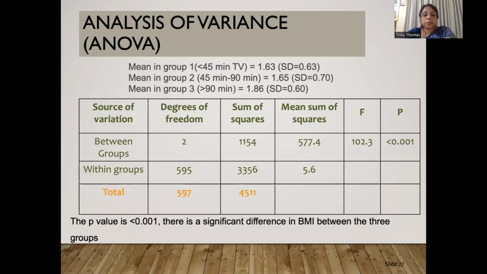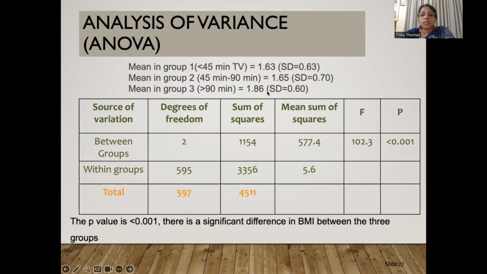We started off with the null hypothesis that the BMIs are the same: mean 1 is equal to mean 2 is equal to mean 3. The mean BMI is the same between the three groups. After doing the statistical analysis, we conclude that the BMIs are different between the three groups. But the next thing that we would want to know is which among these three groups are different. So here we can think of how many pairs of comparison? 3 pairs of comparison: group 1 versus 2, group 2 versus 3, and group 1 versus 3.